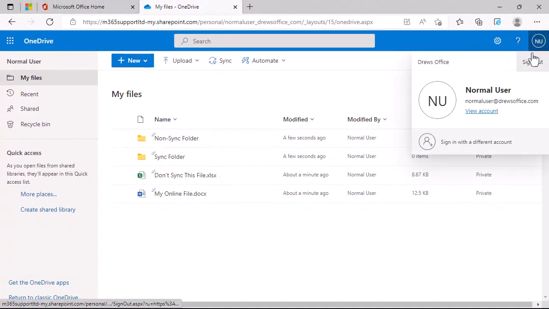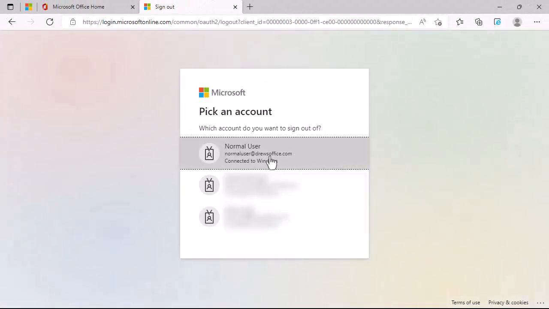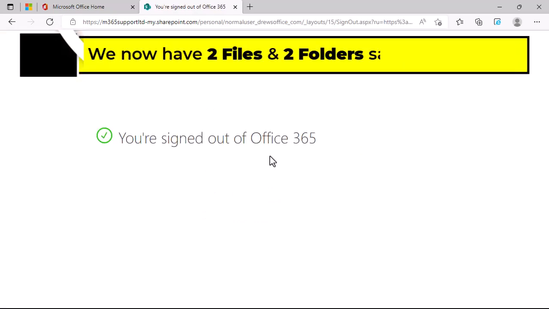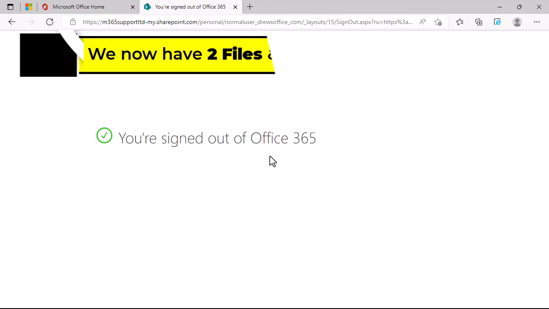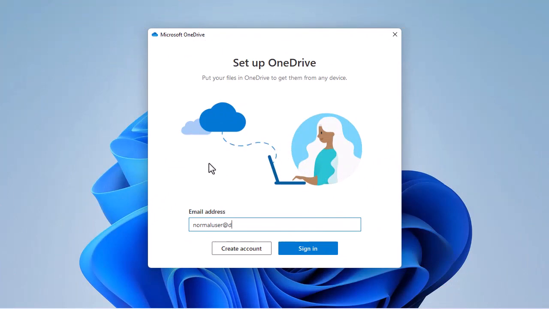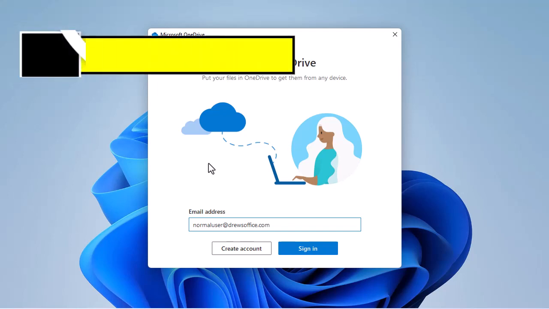And I'm actually going to sign out of OneDrive just so that we can see how this sync app actually works. If we're on a different device, we could, of course, use our web browser, log on to our Office 365 account, and expect to see the same files and folders that we've just created in OneDrive. However, if we use the OneDrive Sync app, we can synchronize the data from the cloud to our actual device, and in Windows, the OneDrive files are accessible in the File Explorer, just like any other yellow folder.